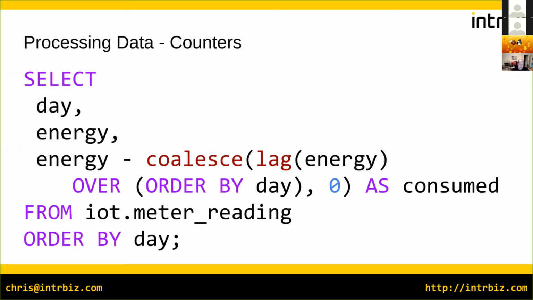In this instance, we have a table of meter readings, each reading ordered by day. We're going to use a window function called lag, which, as you might think, gets you the previous value or the previous record. We're going to do that over a window of everything but ordered by the day value, so we will always get the previous value. Then it's a case of just subtracting that from the current value to get how much you consumed. Again, this is fairly complex logic that you would have to do at application level, but you can do very simply in SQL.